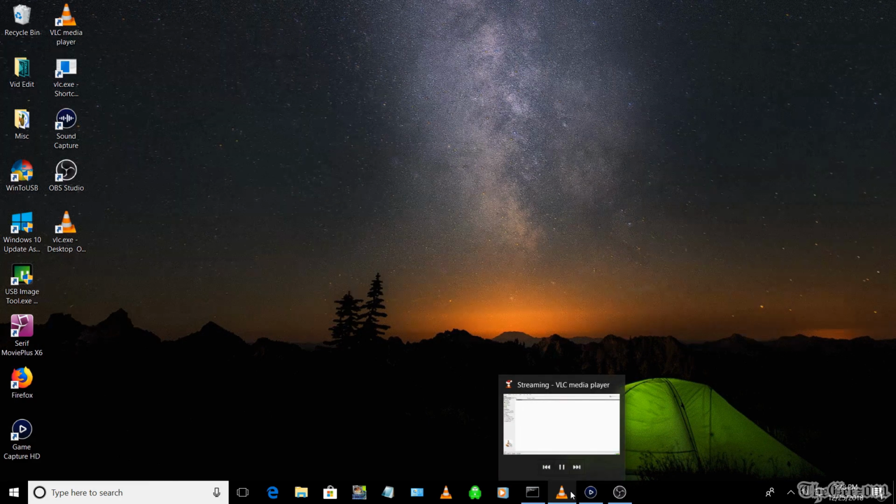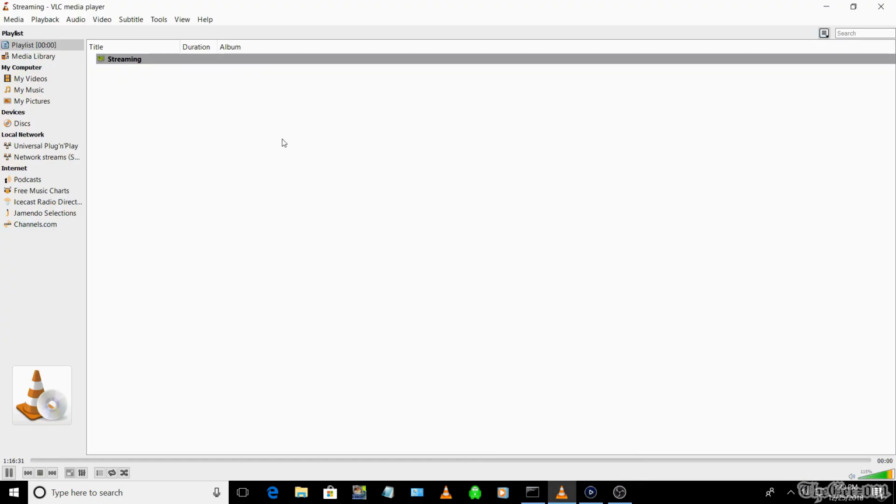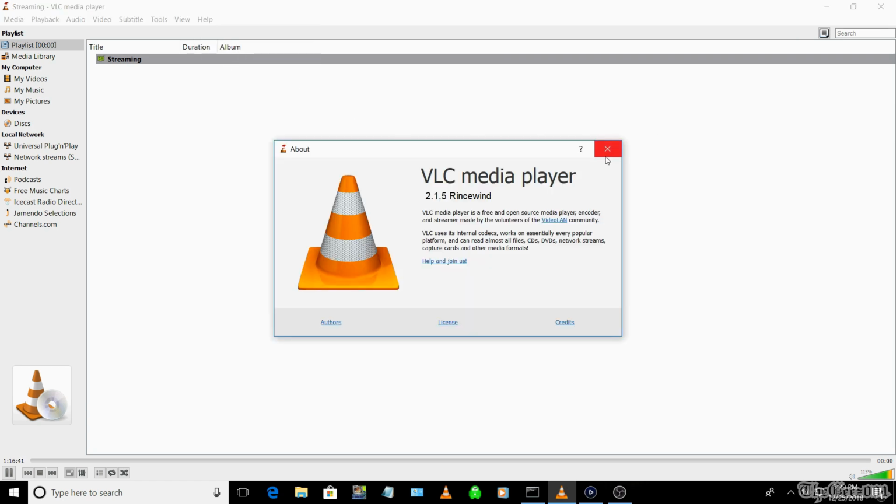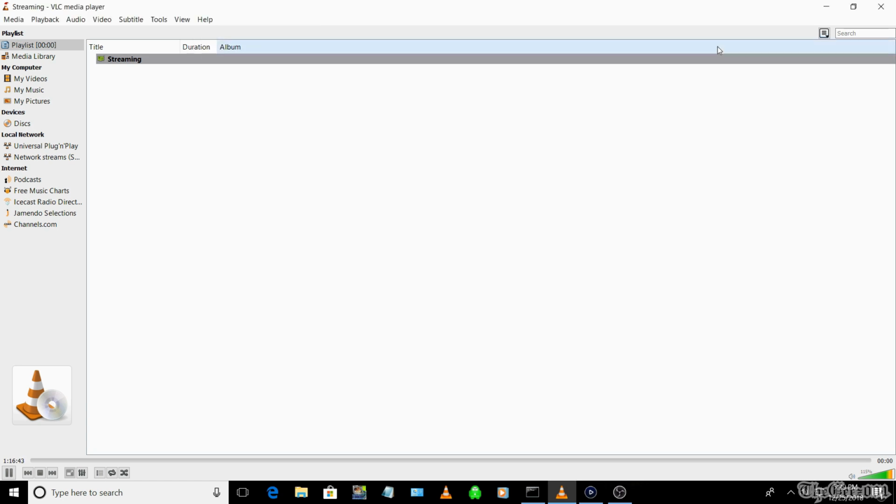So once you are done streaming, you can close the old VLC.exe version. I differentiate between the two VLC versions by giving them different desktop shortcut names. For example, you can call the old VLC.exe shortcut something like "for desktop streaming only."